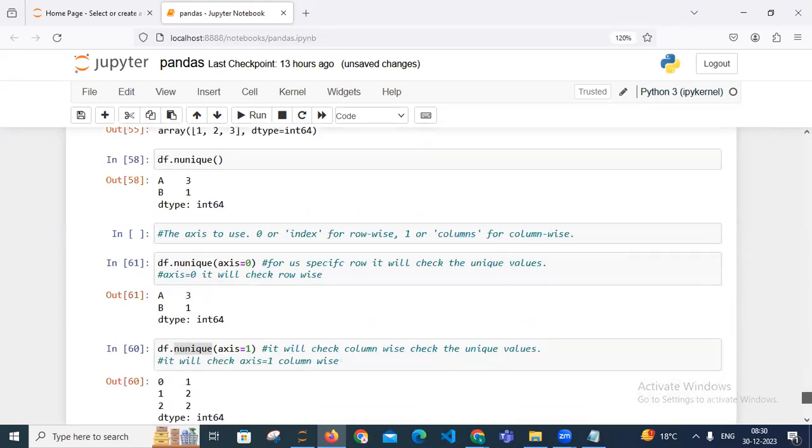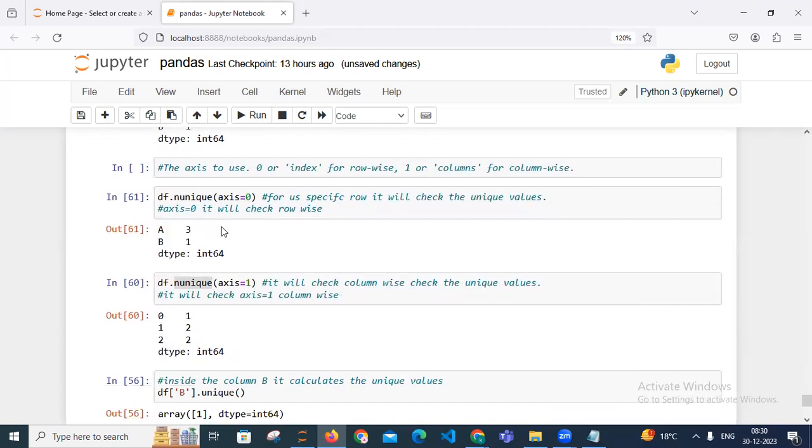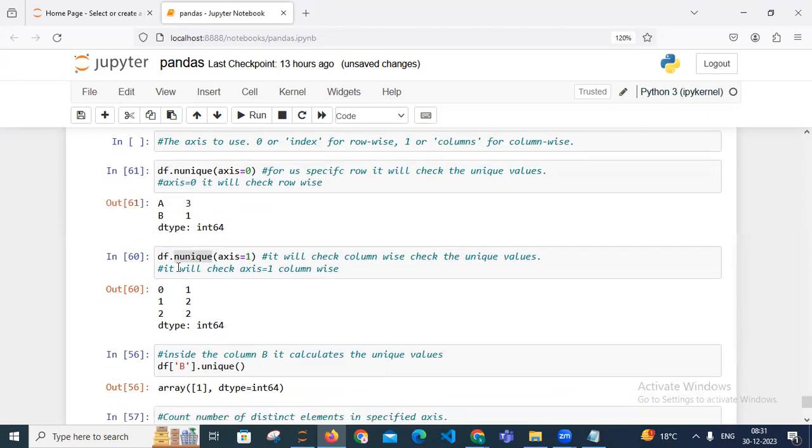For axis is equal to 0, it will check each and every column and check the row. And here, if you write axis is equal to 1, then it will check the column wise. You can check the output, you understood, right?